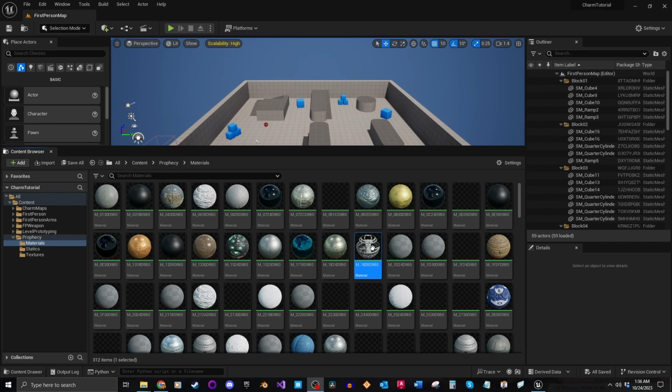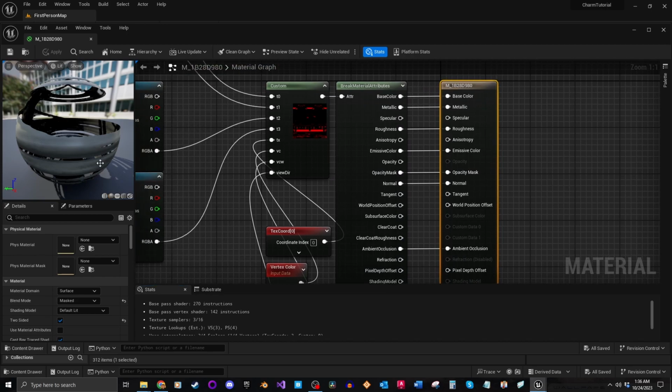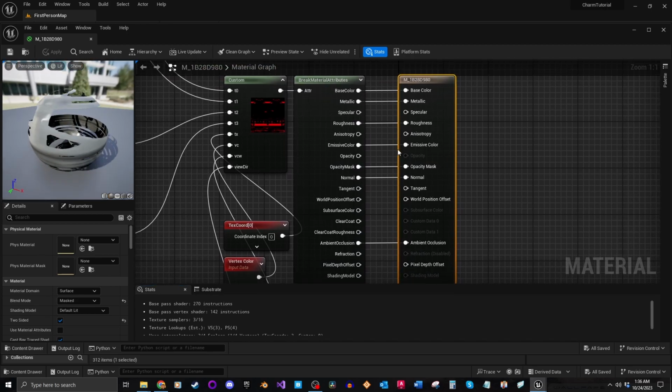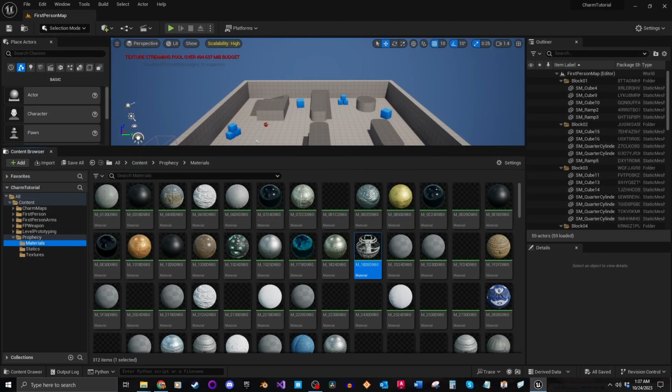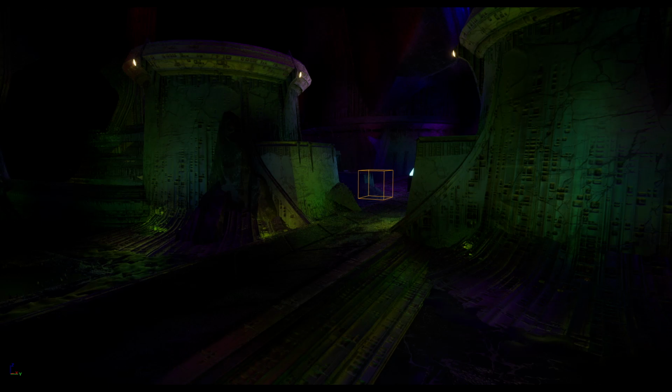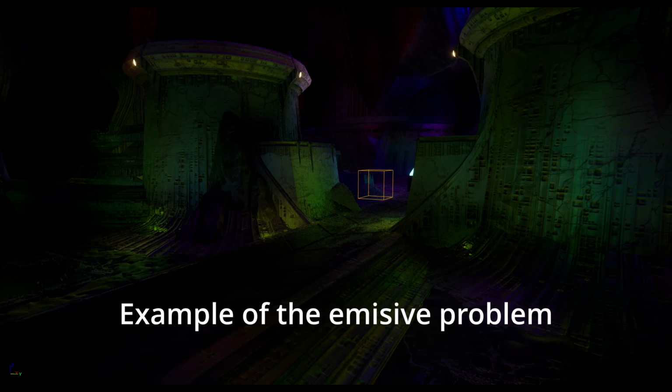The other one is the transparent materials. This one, you want to go ahead and detach the emissive node. The reason why is that particularly in Unreal Engine 5.3, and I've noticed this also happens in 5.0, for some reason it activates an emissive texture part of it. So just getting rid of that fixes that problem.